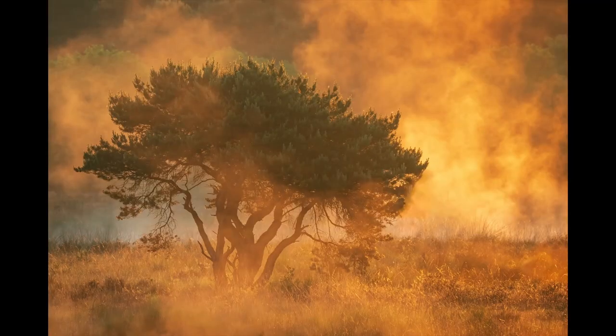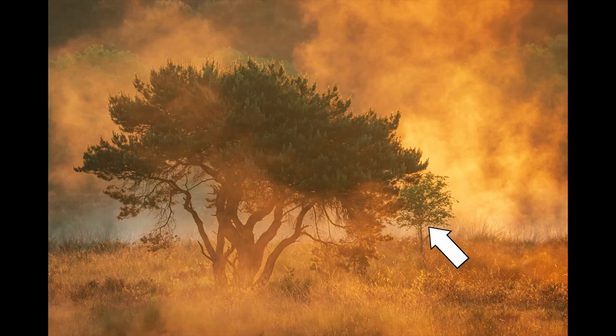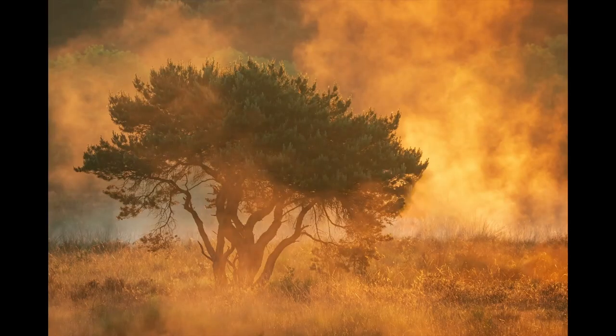Look at this image — I was really excited about it. The light was absolutely amazing and I got a beautiful image of this tree, but I totally missed that there was another tree behind it. I should have moved a little bit to the left so that tree would have been hidden behind this one, but I missed it in the moment. These things happen to all of us. Luckily it was an easy fix in post-processing to get rid of that tree, and because of the mist and fog there weren't many details there. Getting rid of that tree turned it into such a balanced, beautiful image.